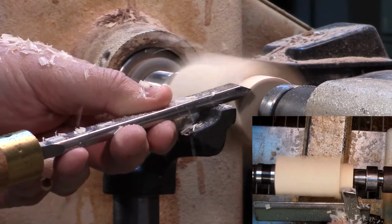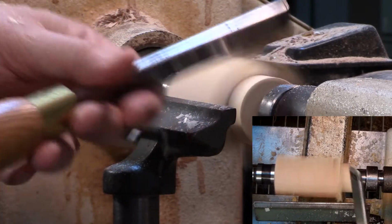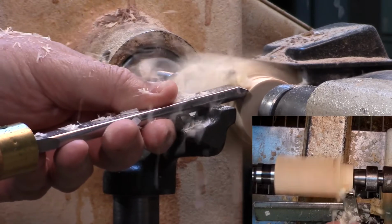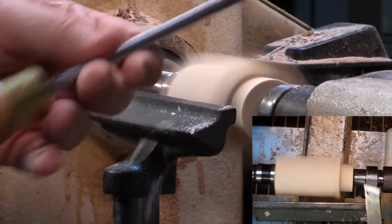The motion is a curve. Move the skew forward and downward at the same time. This keeps the blade cutting instead of degrading into a scraping cut. Check for round as you go.